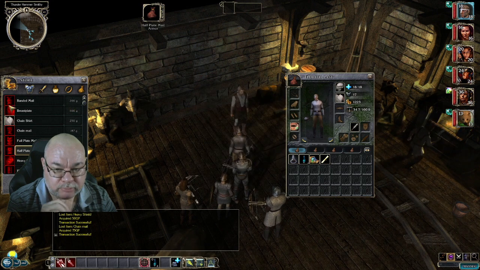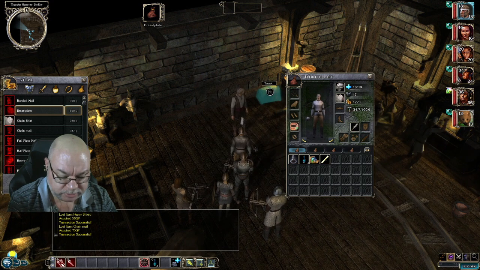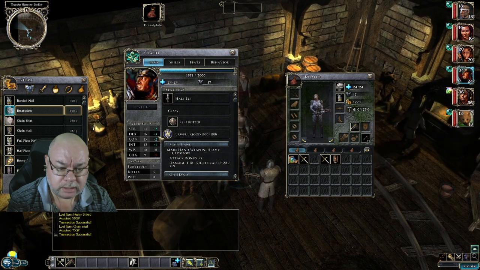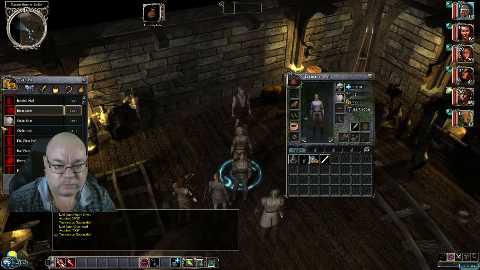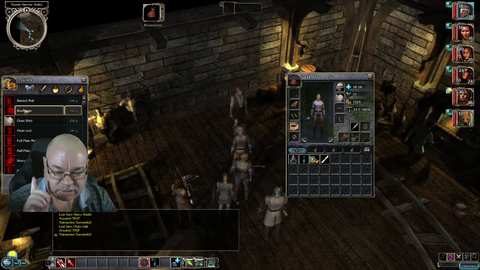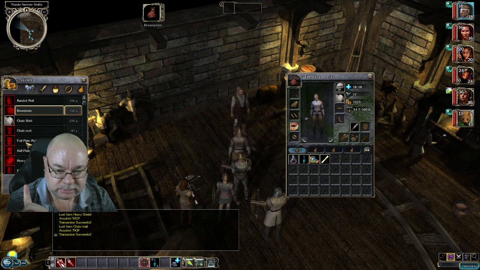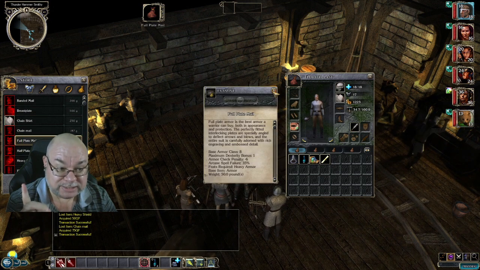But if we went breastplate, he's got a +3 to his dexterity. So he would get 8. I think he's got a +3. Yeah, he's got a +3 to dexterity. So if we went with a breastplate for him, even though it's only medium armor, that would give him an armor class of 18. Full plate will give him 19.